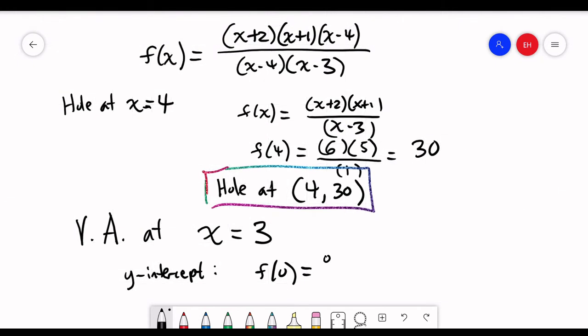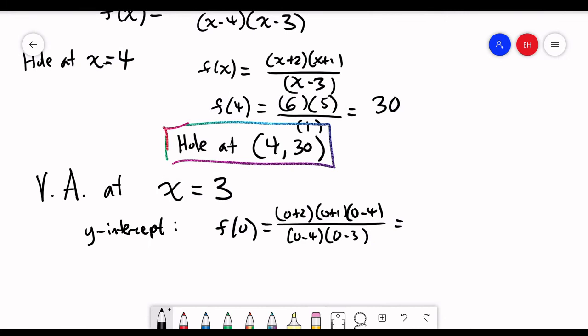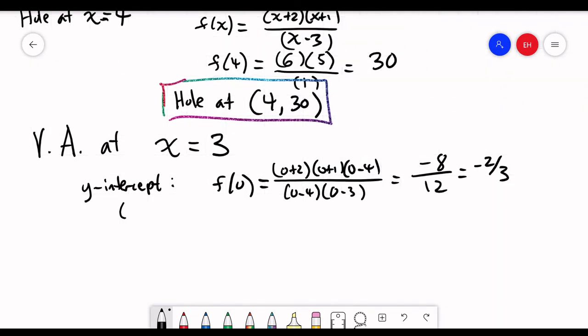All right, for the y-intercept, that's great. We just put in x is 0, see what comes out for y. That's where it's going to cross the y-axis. And we put in 0, and we just crunch that real quick, and we get, I'm not doing it very quick. 0 plus 2 is 0 plus 1, so it's -8 on the top and 12 on the bottom. So I guess it would be reduced down to -2/3. So our y-intercept is going to be the point 0 for the x and -2/3 for the y.